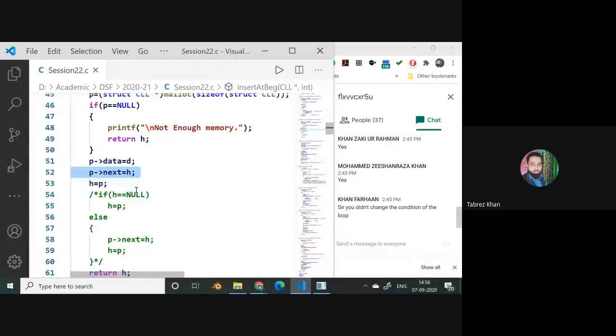I remove this part. Let me comment it out both. And then if my list is empty, so I would be, just a minute.